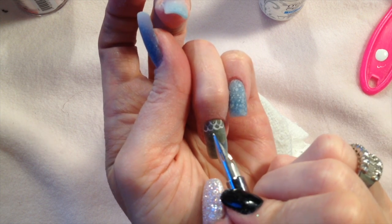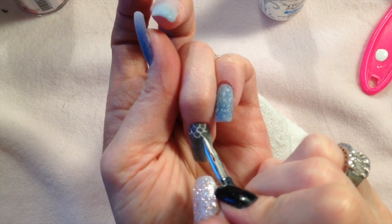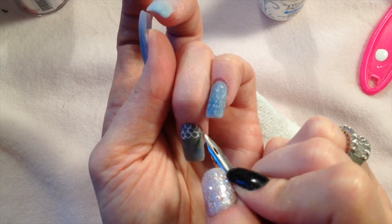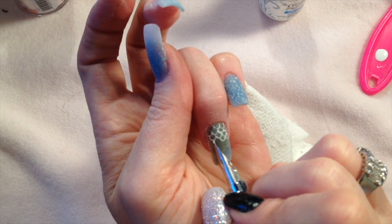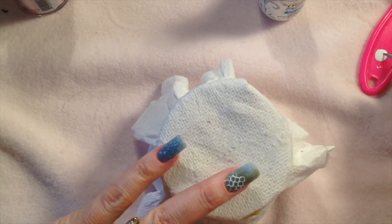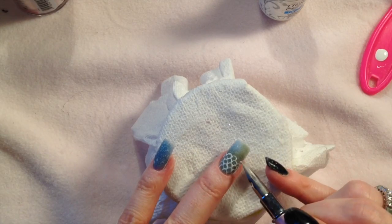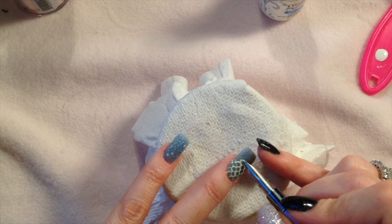It's easier to do on somebody else. And you can balance your hands properly. Drawing sideways is not easy.